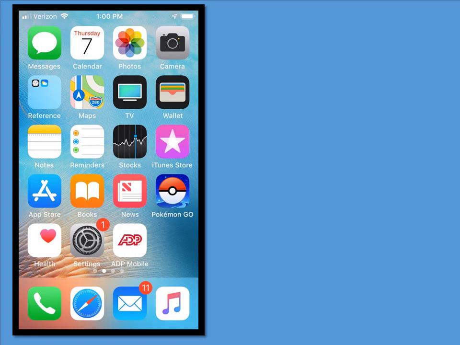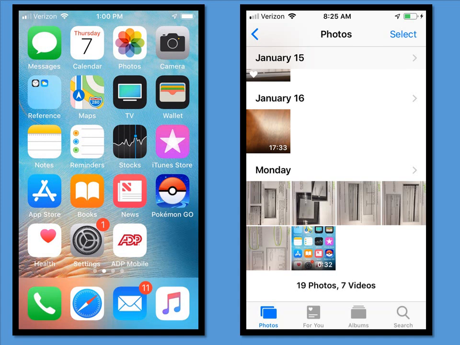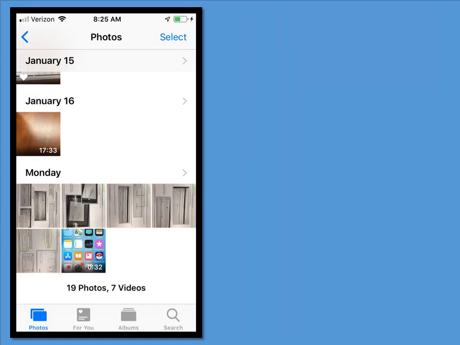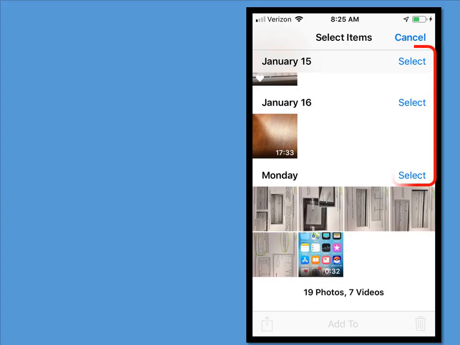Deleting images from your iPhone is very similar to the process for deleting from the iPad. Start by selecting the Photos icon on the screen. A screen displaying photos will appear. Choose the Select option in the upper right-hand corner of the screen. Select will appear next to all the images in the Photos album.